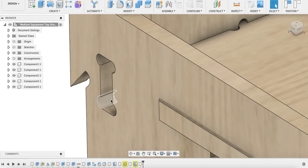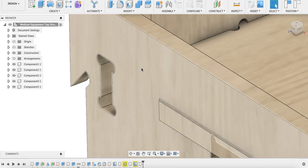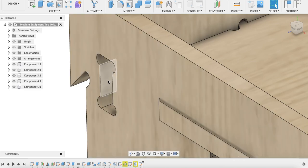If the fit's really loose, you can always shim these openings a little. What I've used in the past is I've peeled off a thin piece of veneer from my waste material from my cuts, and I just glue it into position anywhere there, and I found that really helped. So all is not lost if it's not a perfect fit from the start, but you can certainly minimize it by following my best practices here.